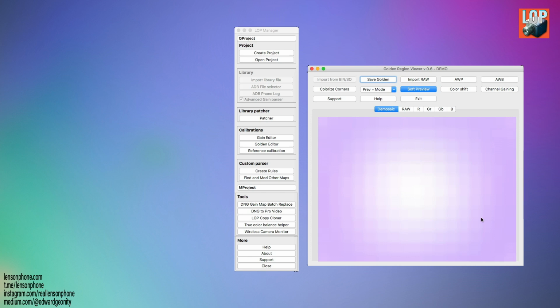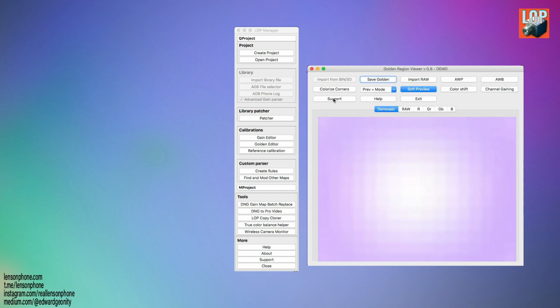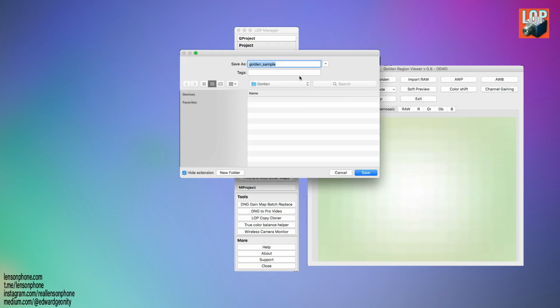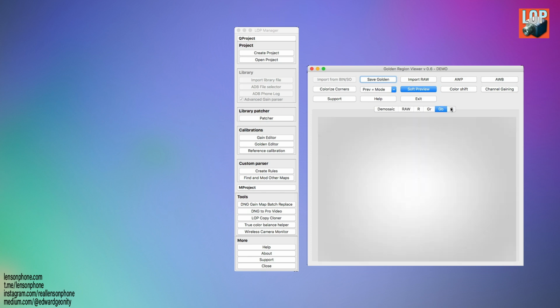We can correct the edges using Color Shift or use Channel Gain to boost individual channels. In this situation, we use Colorize Corners to compensate for magenta. The ready RAW region can be saved to the Golden folder. A Bayer grid and per-channel viewing are also available.